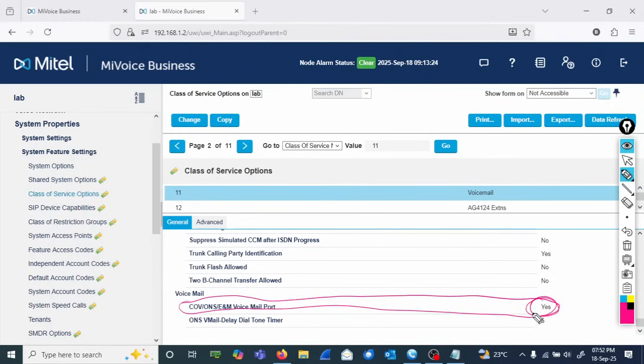This has to be on yes. If it was saying no, you change it to yes. It's very, very important. And so we have changed this to voicemail yes.